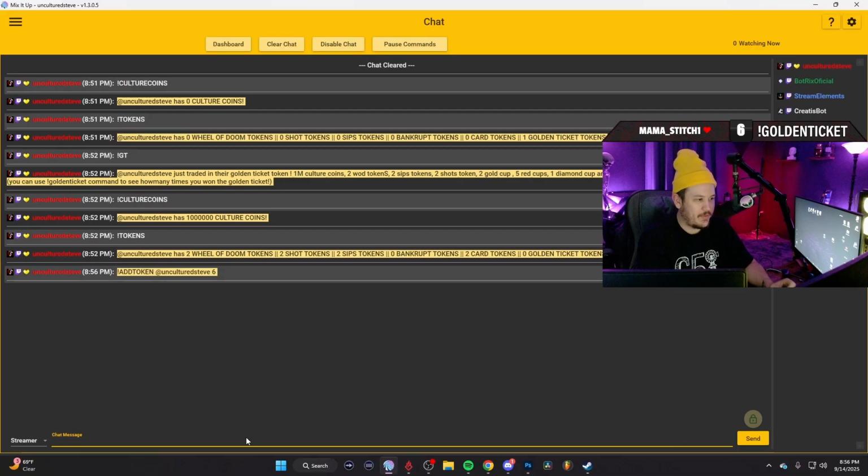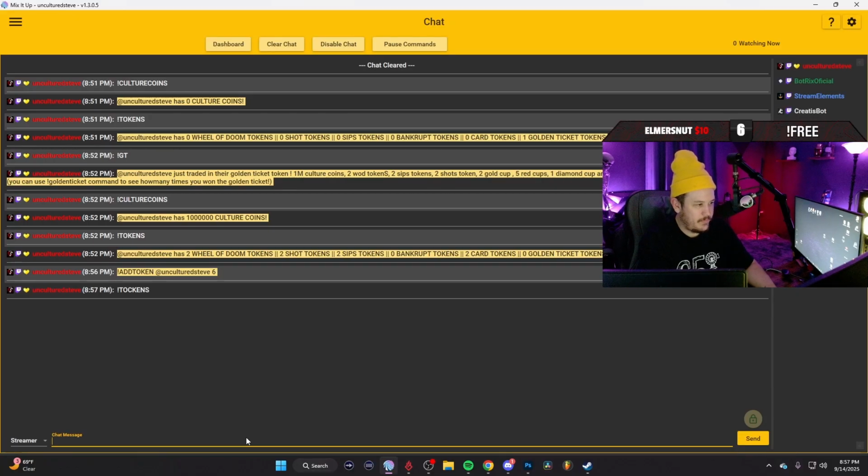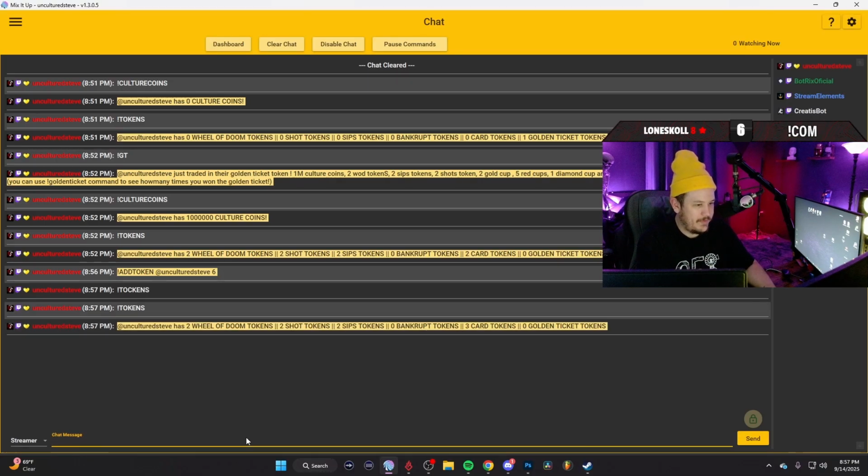I don't know any other easier way to do this, but add token. Now I can do exclamation point tokens. If I can type out tokens. There we go. And number 6, I gave myself a cards token. So I got 3 cards tokens. 2 are from the golden ticket.